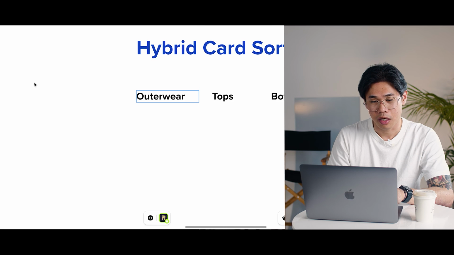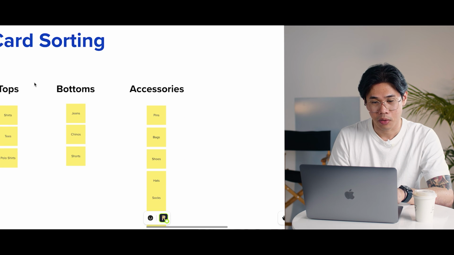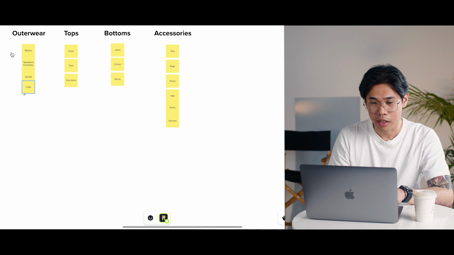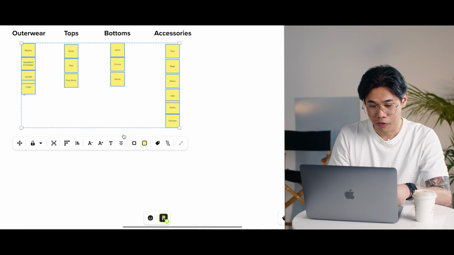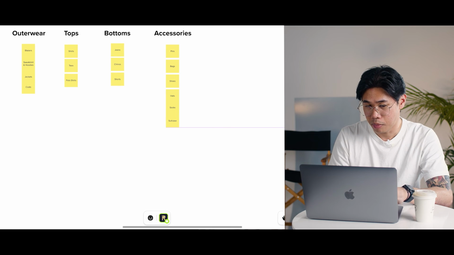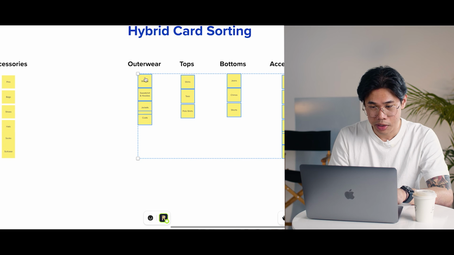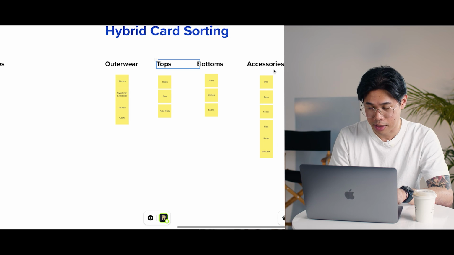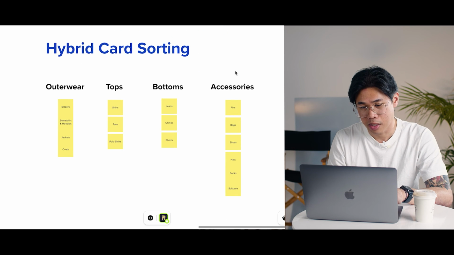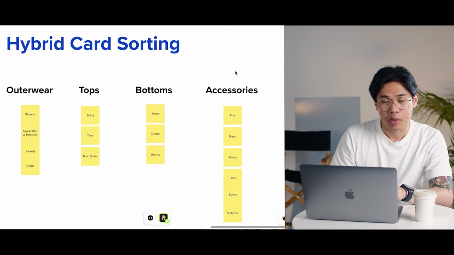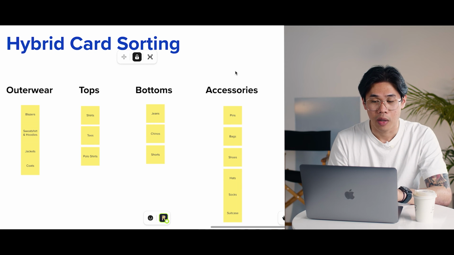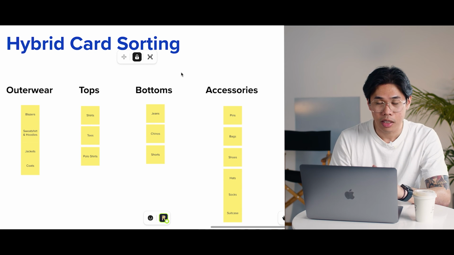Generally speaking, it starts as a closed card sorting exercise. Again, just for the purposes of this video, I'm going to copy the same subcategories, and they belong under the same categories: outerwear, tops, bottoms, accessories. The difference in hybrid is as participants, you have the ability to add or challenge the categories.